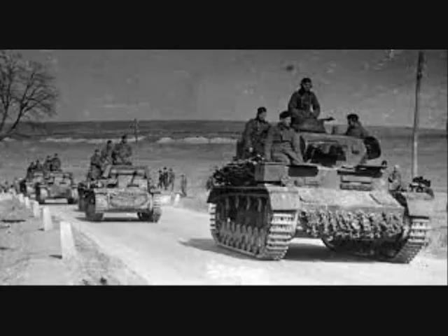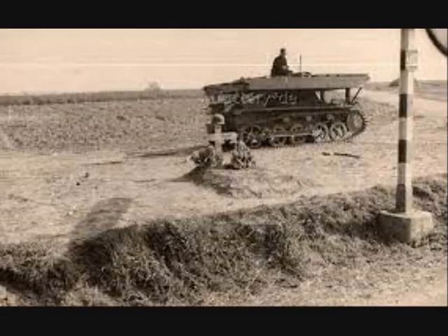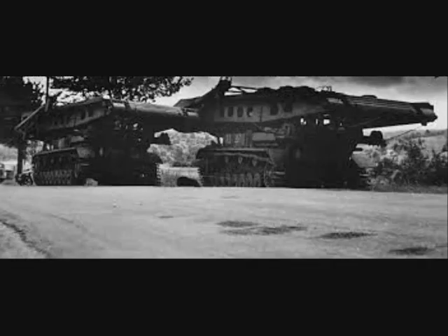The rapid advance of the German armoured troops during the attack on Poland meant that the German army high command also recognized this problem. To solve it, after the end of the campaign in 1939, the Krupp company won a contract to develop bridge-laying tanks. The submitted designs were based on Panzerkampfwagen 1, 2, and 4, the latter of which prevailed because it was able to build the longest bridge due to its greater stability.